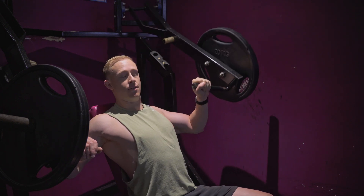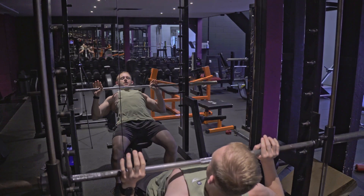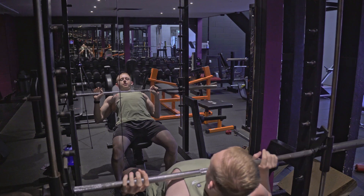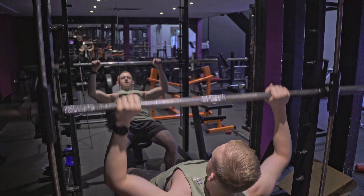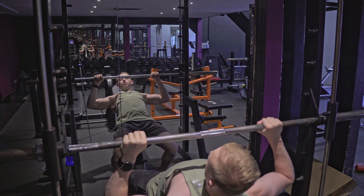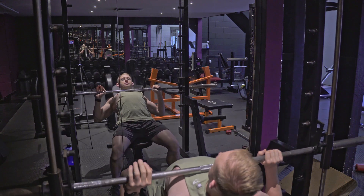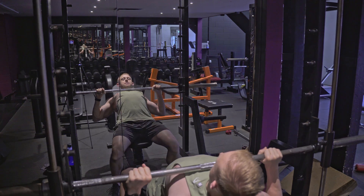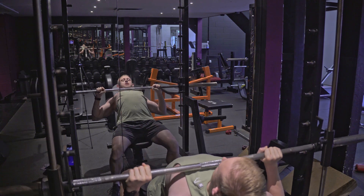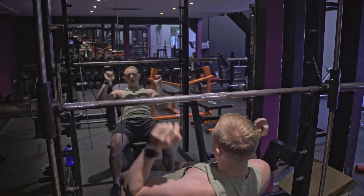The second option for chest is the Smith machine. On any normal chest pressing movement it's easiest at the top and hardest in the mid-range — that's just the biomechanics of the arm, with a wider lever point from the shoulder fulcrum at the bottom and less pressure at the top. We can utilize the more difficult portion of the rep by loading it up. I'm doing this on a Smith machine so you don't need a spotter. Work in that range of movement — don't let it bounce off your chest, control it or lightly tap and push up. Keep those shoulder blades fully retracted, deep stretch on the chest, working in that small range of movement.